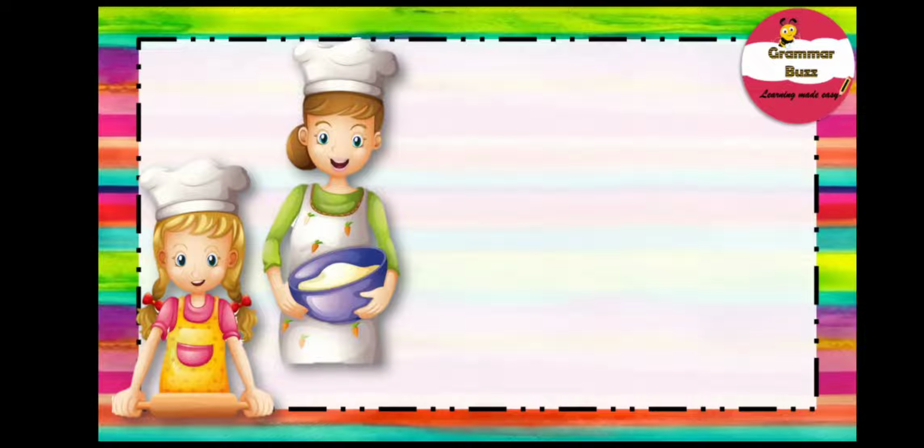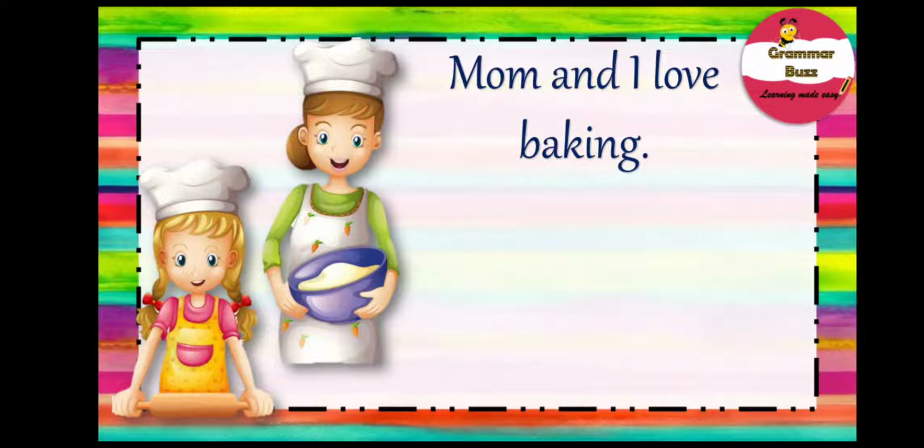Let's try another plural pronoun. That's a pronoun that replaces multiple nouns. Okay, let's say this little girl loves to bake with her mother and she says the sentence, Mom and I love baking. Now, this one is a little weird. The word mom is a proper noun because she calls her that. That's the name by which she is called by her daughter. So, mom in this sentence is a proper noun.